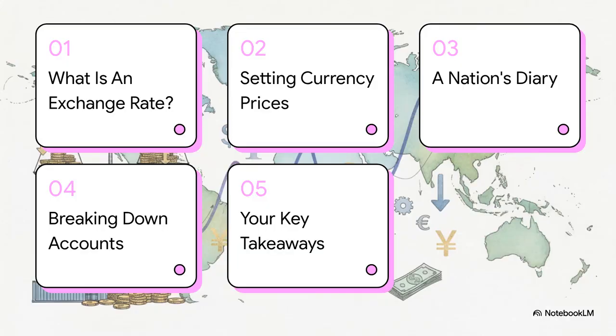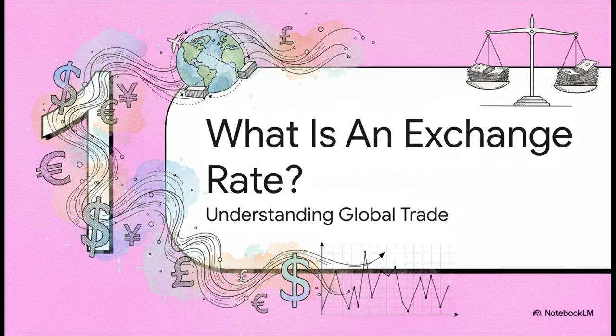So, here's our game plan. We'll kick things off with the basics, what an exchange rate even is. Then we'll see how those prices get set. After that, we'll zoom out and look at how a nation tracks all this financial activity. We'll break down the main accounts they use, and then, of course, we'll wrap up with the key takeaways you'll want to remember. Sound good? Let's get to it.